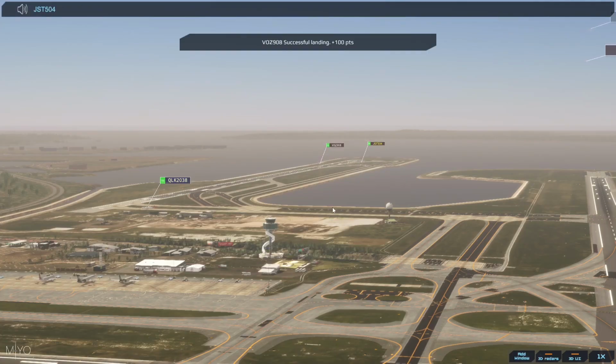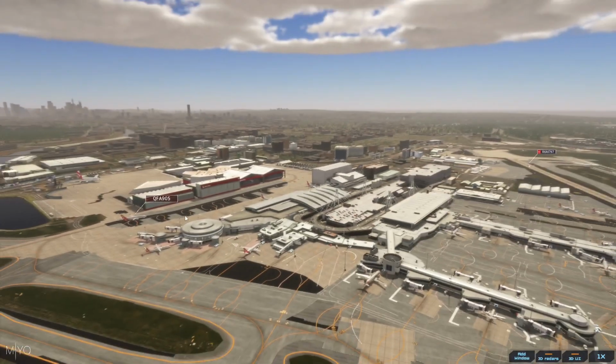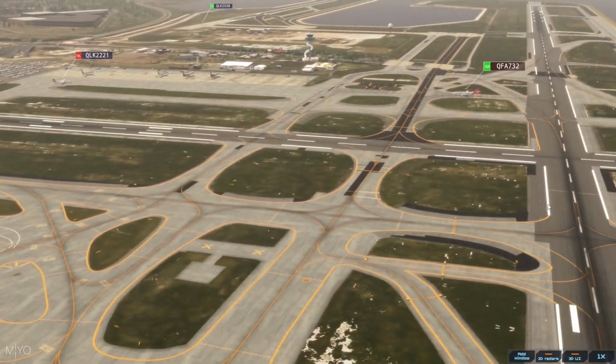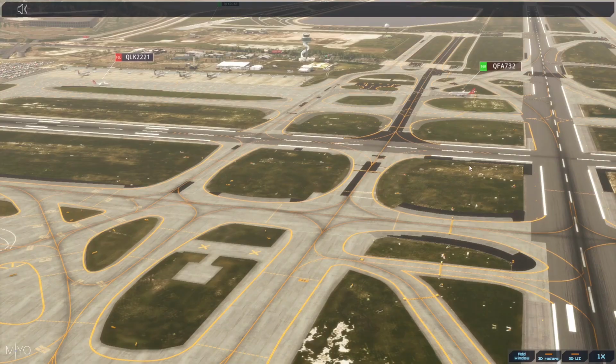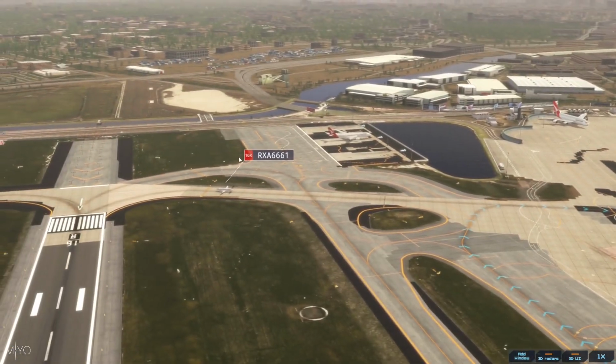Jetstar 504, taxi to terminal via Bravo, cross runway 25. Velocity 908, taxi to terminal via Bravo, cross runway 25. Emirates 412 Super, runway 16 left, cleared for immediate takeoff. On reaching altitude 500, contact departure. Q-Link 2038. Q-Link 732, taxi to terminal, cross runway 25. Jetstar 504. Qantas 732, taxi to terminal via Bravo, cross runway 25. Velocity 908.